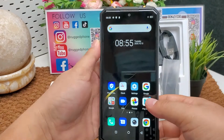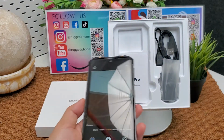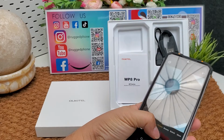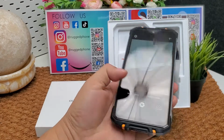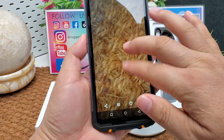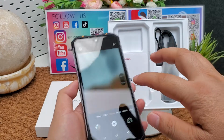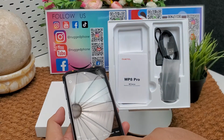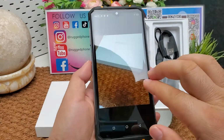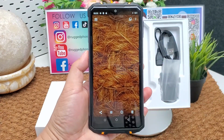Okay, let's take a photo to see the details of the camera. You can see the details. Let's take a photo again. You can see the details. They are clear.